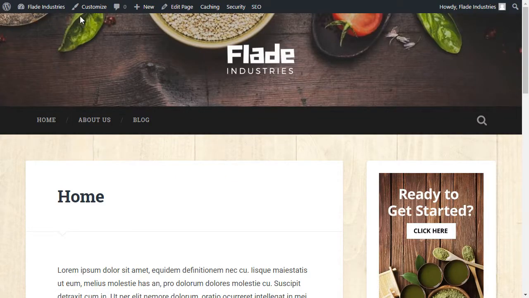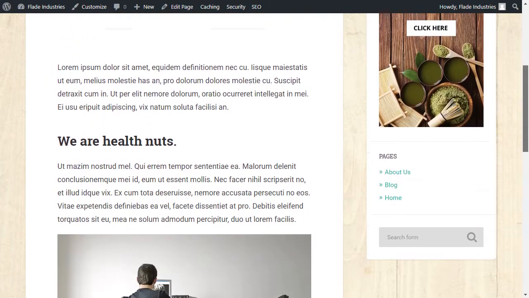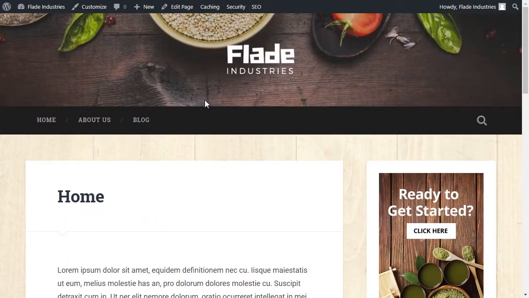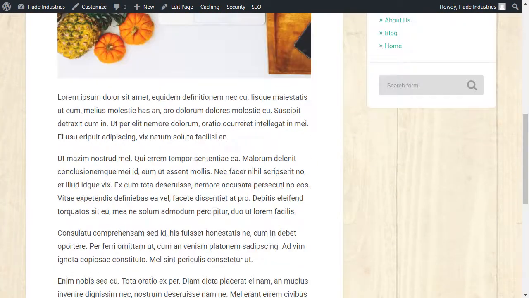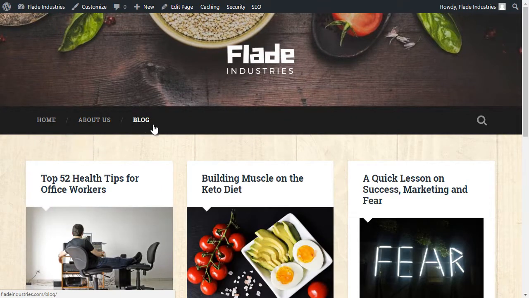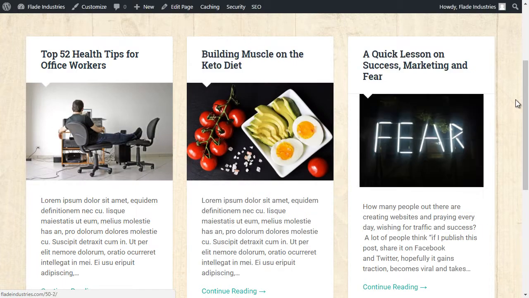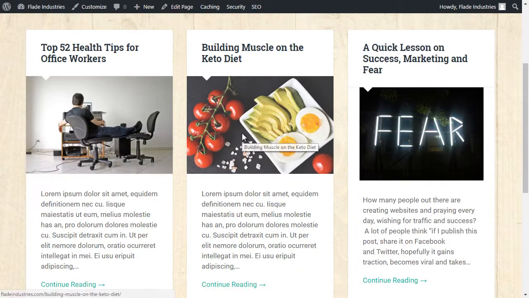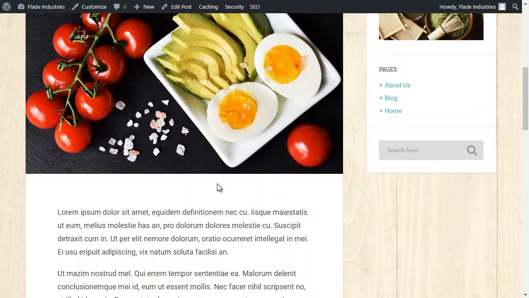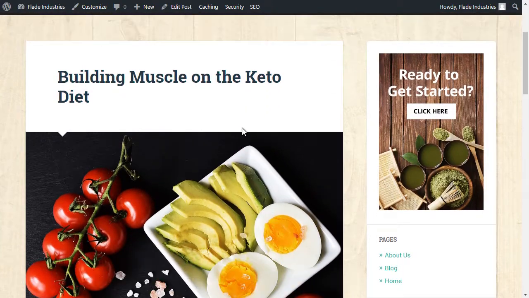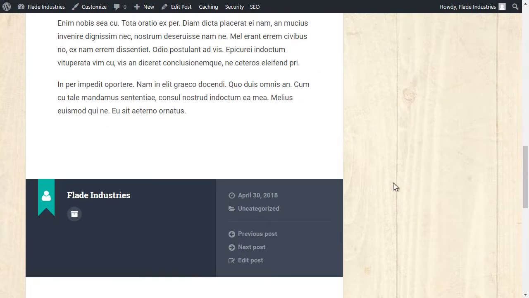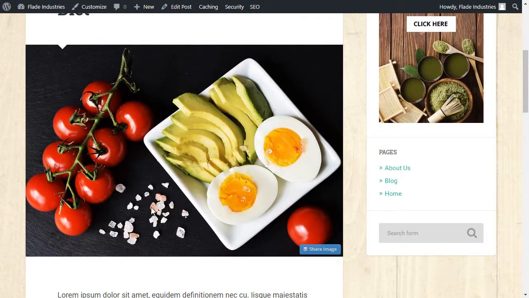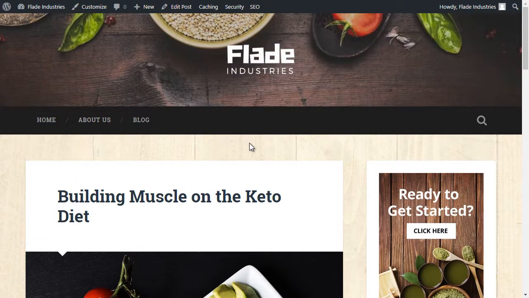So with Baskerville, you can see how easily you can add an image at the top, a background image, and get a website which actually looks a little bit more unique. The cool thing about this Baskerville theme also is that if you have a featured image, I'll go on to blog. So this is our blog here. You see we've got 3 blog posts there. If I click on this particular one here, because I have a featured image, I get this nice title image to separate it between the text, and you get a pretty nice look. So it's quite easy to get a pretty visual looking website with a theme like Baskerville. It's once again another simple theme, but really powerful if you've got a few good images on hand to use.